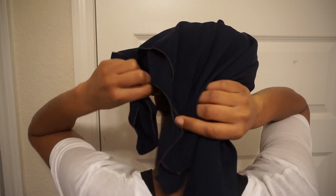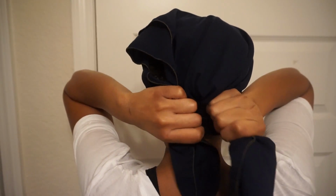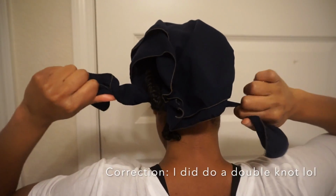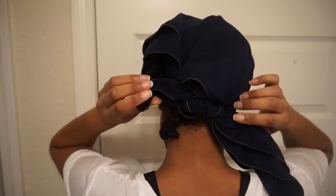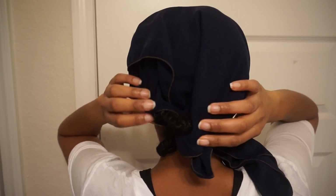So again, all I do is simply tie down that satin scarf and make sure that I have all of my braids or my twists neatly tucked underneath the scarf. I don't make the scarf too tight or double knotted. It's simply just one knot and that's it. I also make sure to tuck in those ends as well so that they're not peeking through the actual headscarf.